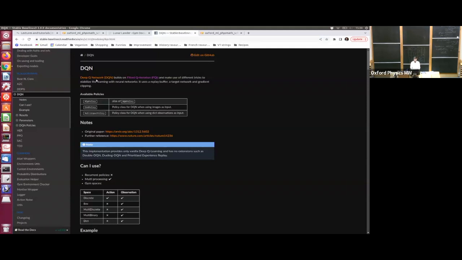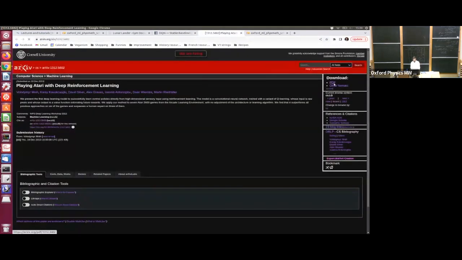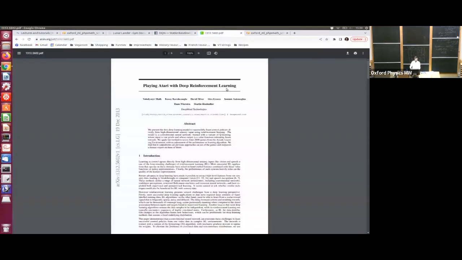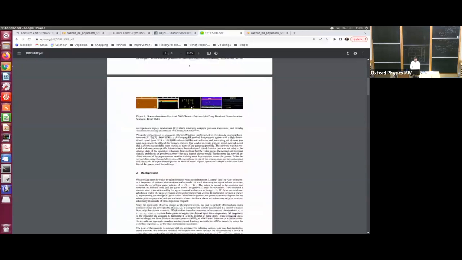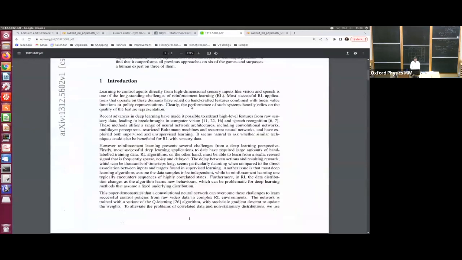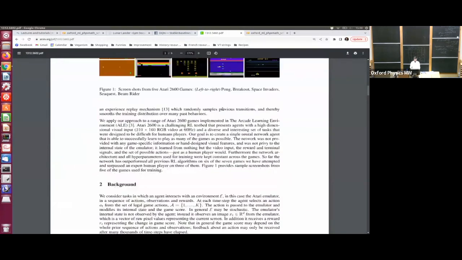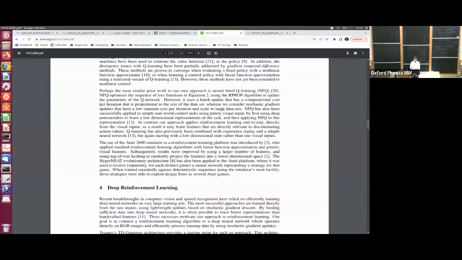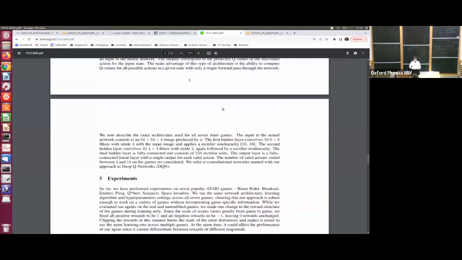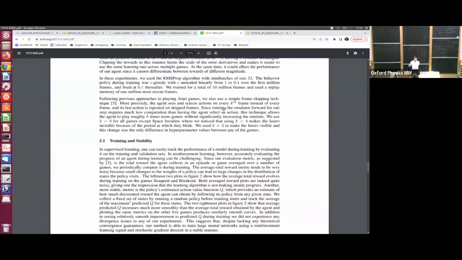The DQN is kind of one of the classic early algorithms. In particular, this neural network is a convolutional neural network, and it takes in the pixels of the game you're playing, and it learns how to play based on that. So here's the paper that introduces DQN. It tries to play all these Atari games. It takes in a series of frames, like 4 frames or something, one after another, from the game, and then passes that through this neural network, and then spits out what I think that Q function is.